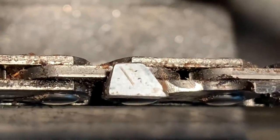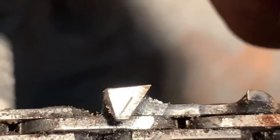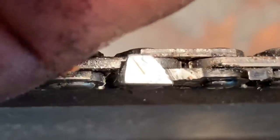Look at it. You see it right away. The top of the tooth has been smacked. Let's go up one. There's the side that's already done, right? We're getting close to that line. Let's look here now. There you go. It's been dusted. The whole chain's been dusted. It's not pretty, okay? That is not good.